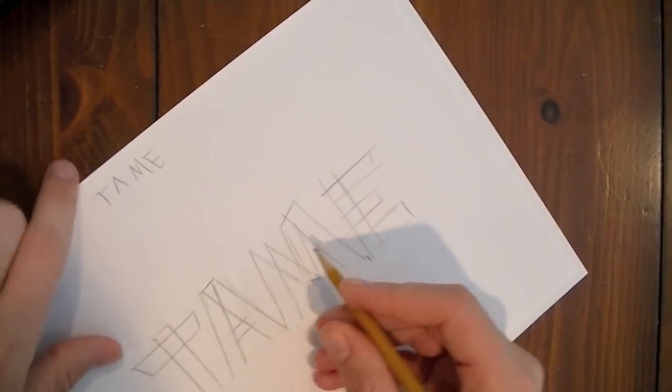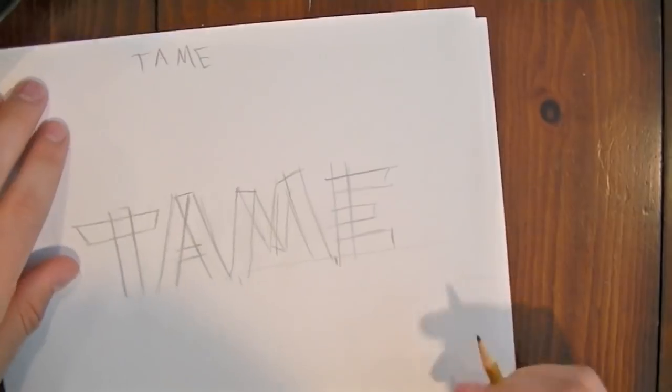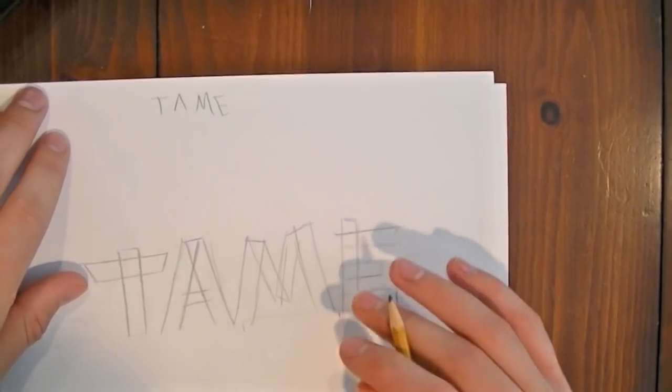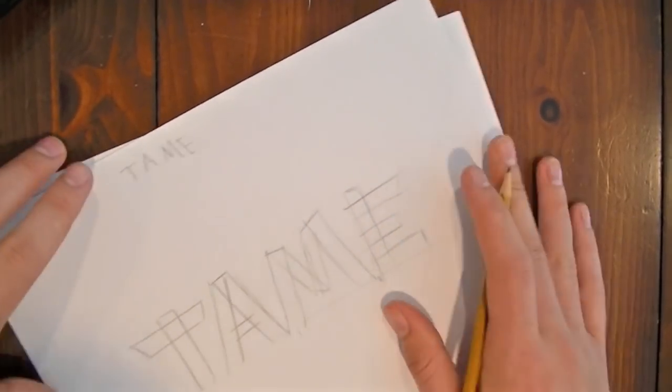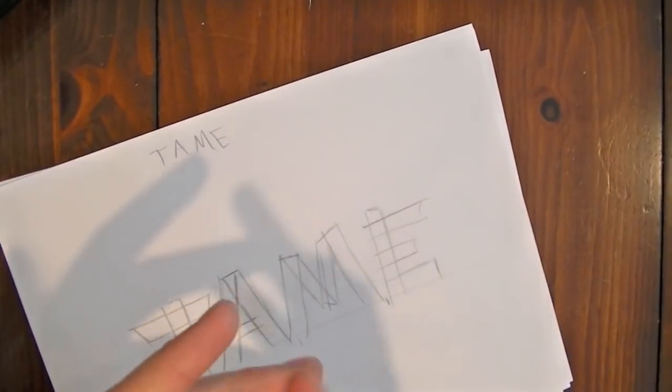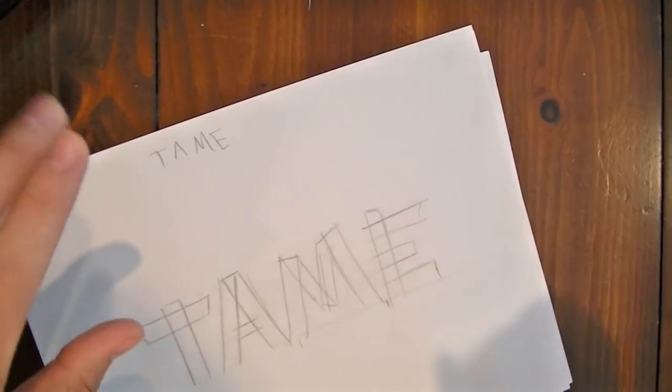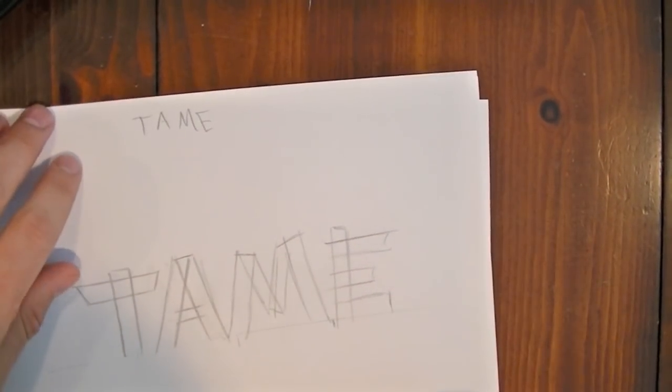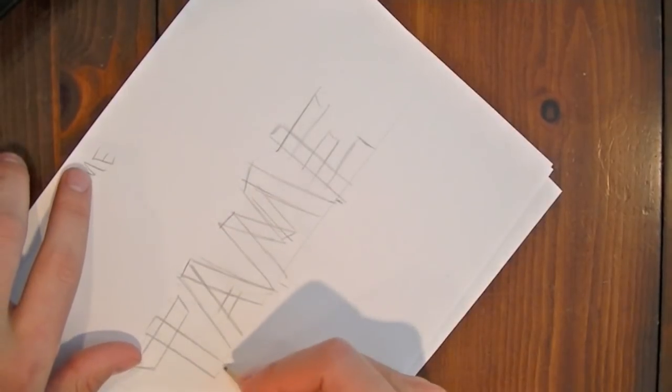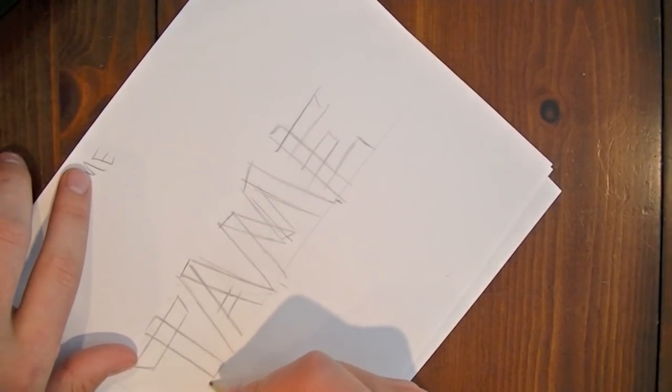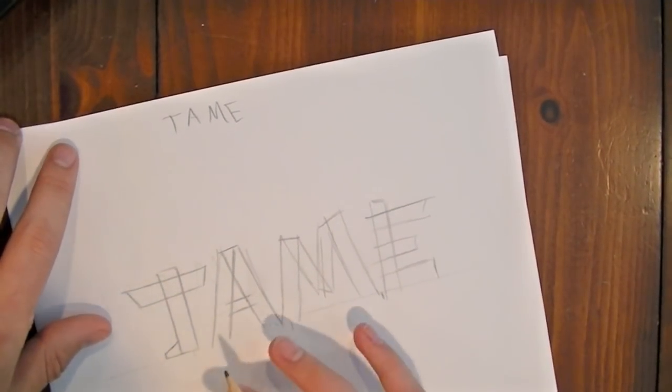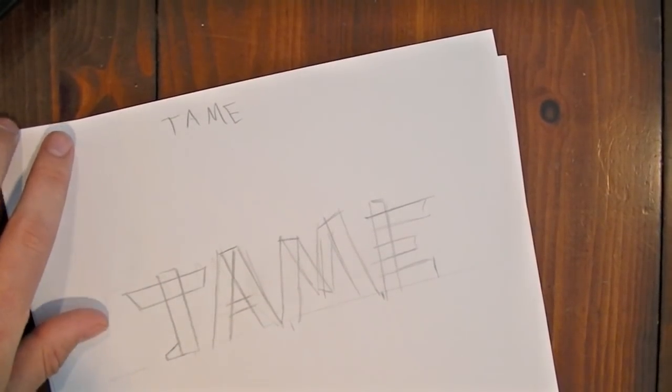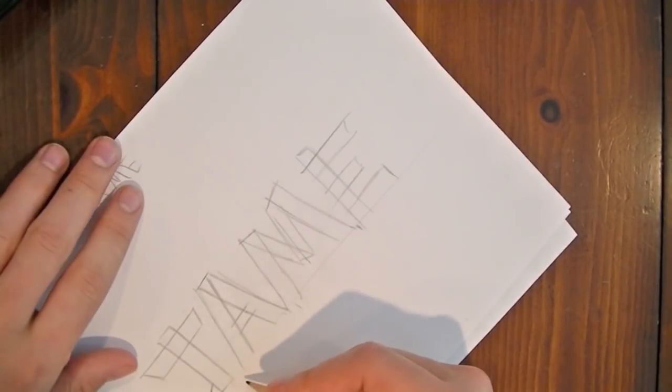See, now that looks a lot better than when I first started out. If anything I'd say the M's a little too wide, but we're not going to be too fussy. So let's just go with this. Now we're just going to close off the top of the M and the E. Alright, now here's where we get into the fun stuff. A lot of people would think that if you're trying to combine letters you have to somehow intertwine them, but that's not totally true. There's some simple ways that you can do this.